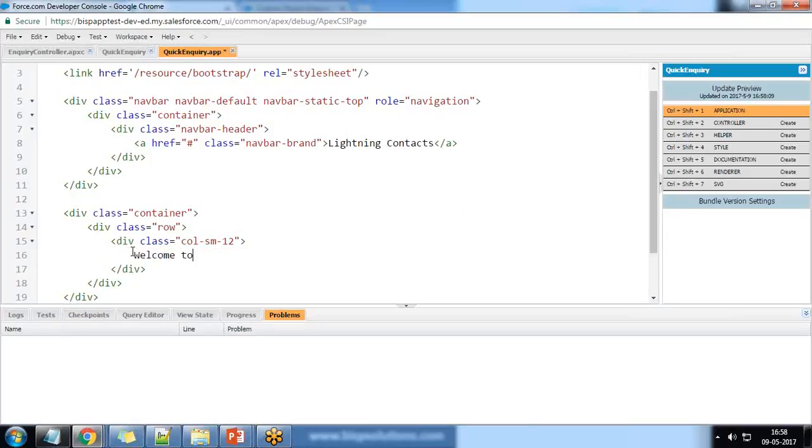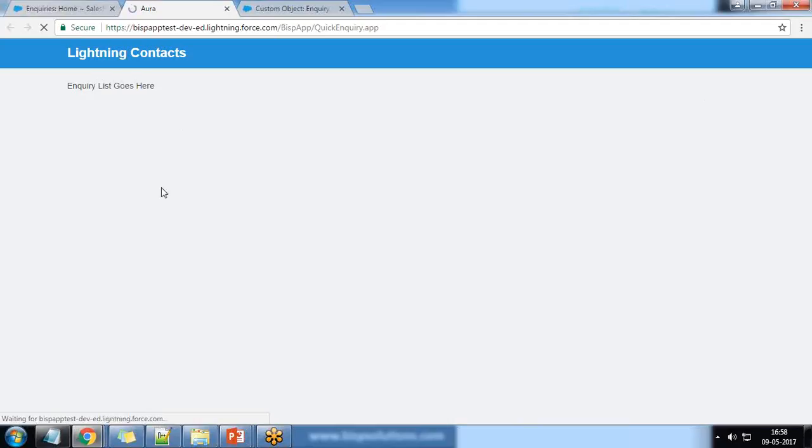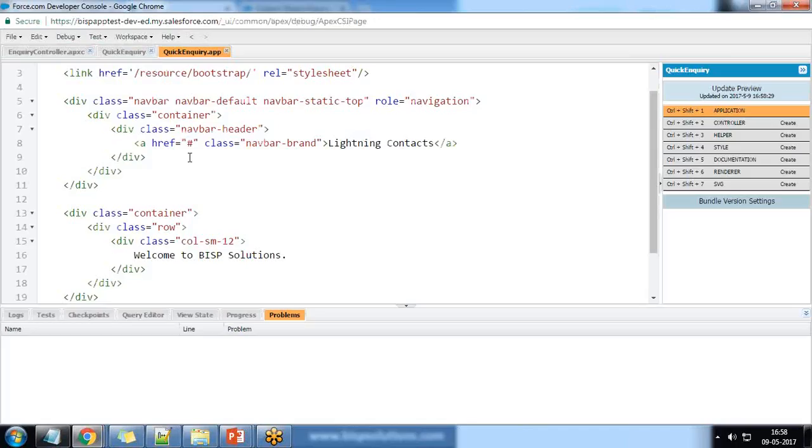For example, I write welcome to BISP Solutions. Let me save it, and I'll click update preview, so it will get updated. This is the first step we have done in order to build the Lightning component. First of all we created a Lightning application.